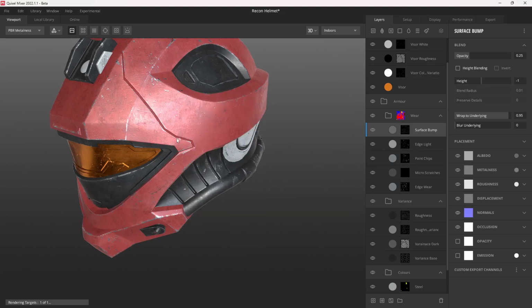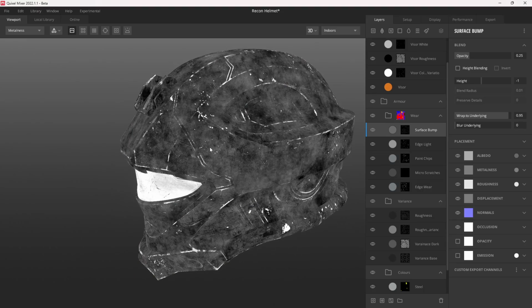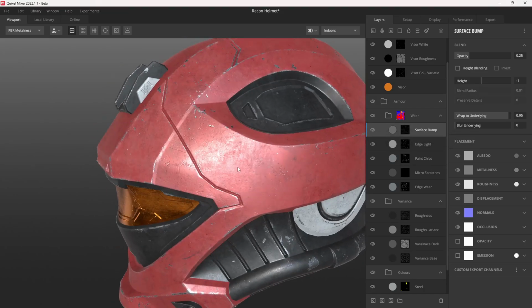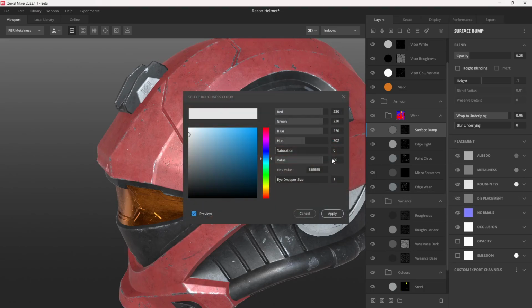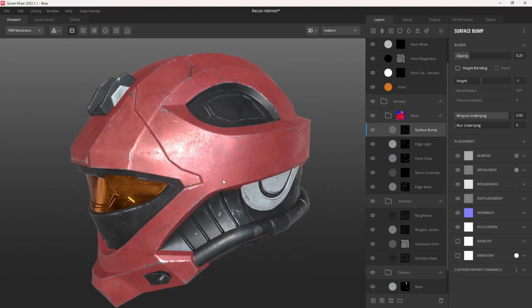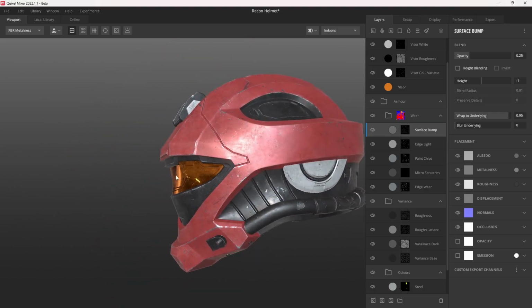So once again, it's not photorealistic or physically based, sorry, I should probably say, but I think it makes for a fairly nice looking metalness map. Very, very subtle variation there. And then the last thing, we'll change our roughness and set this to a value of 23. So we just add a little bit more glossy highlight spots. And this is pretty well done, right? This is more or less the final product.